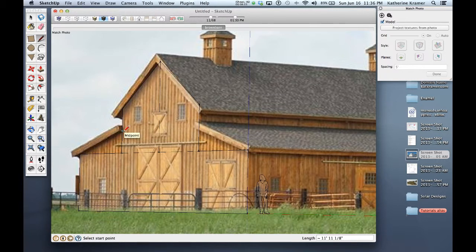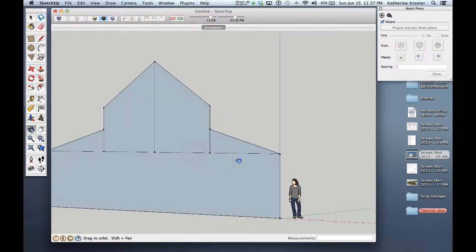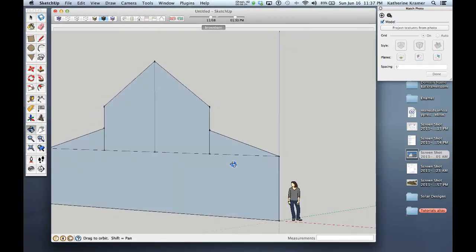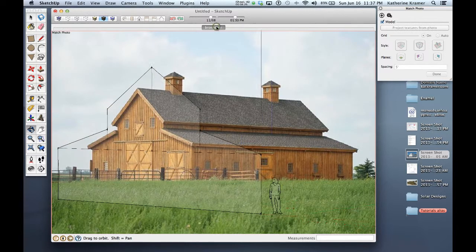If I snap over here on this line, I can go down to the end point, and I'm actually going to borrow this inference over here. Like so. And that looks like that's pretty good. If I turn off the picture, or basically if I orbit, you'll see that I have what looks like a barn. So I'll go back to the picture.